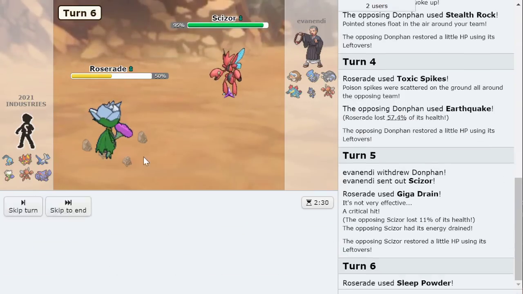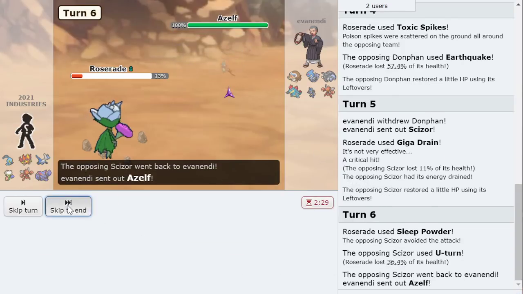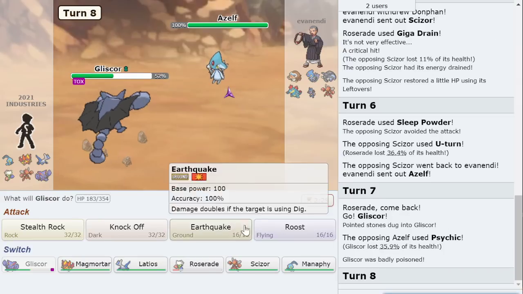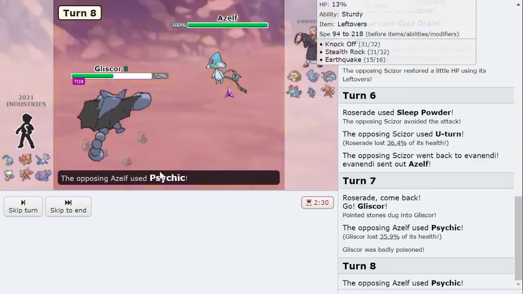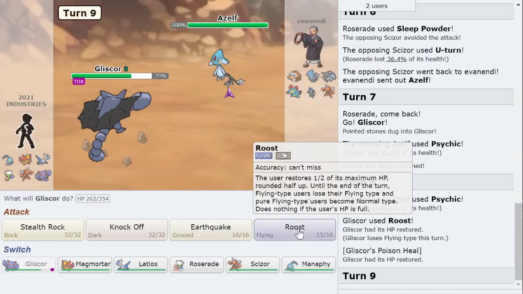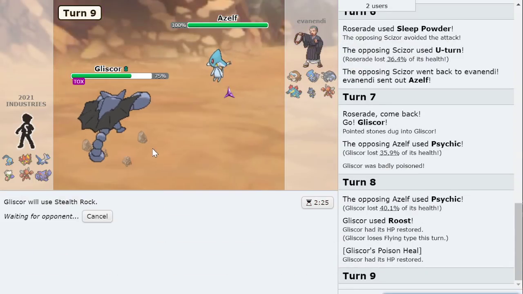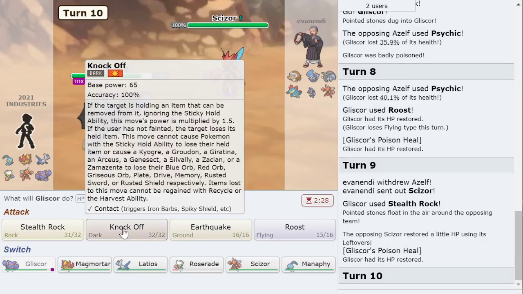Okay, let's put him to bed. Oh, I freaking lied. Yeah, I knew we were not gonna get destroyed by Psychic though. Yeah, no freaking way you kill us with this. Wanna get our shits up. I mean, this T-Spike is gonna help. So let's knock you off.